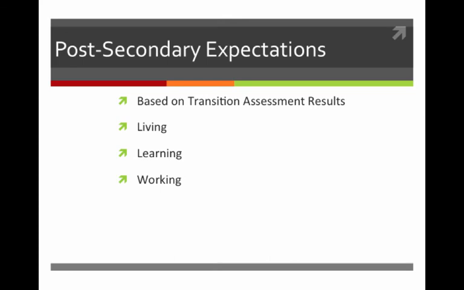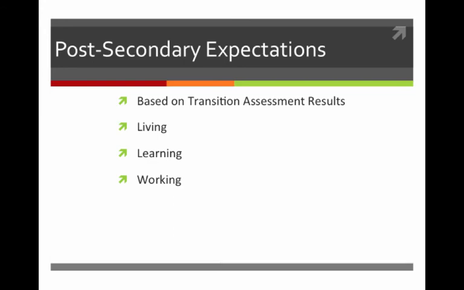The post-secondary expectations describe what the student will pursue after graduation from high school in the areas of living, learning, and working. These must be based on assessment information, including student and family preferences, and represent what the IEP team will use to plan goals, services, activities, and supports. They should be written in terms that are observable and state the actual result, not the process of doing it. For example, "will work at" rather than "will apply for jobs."